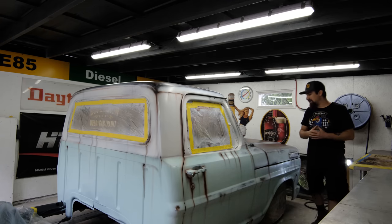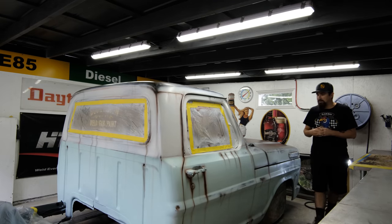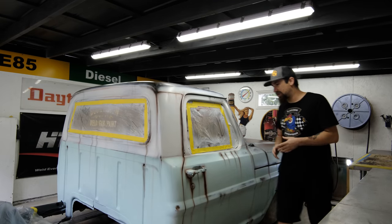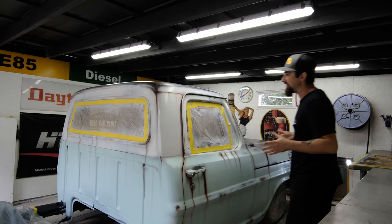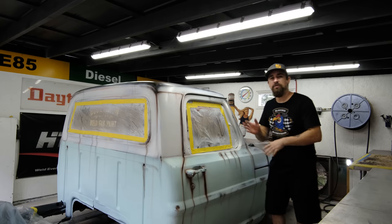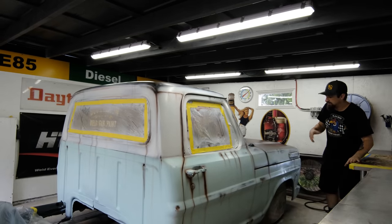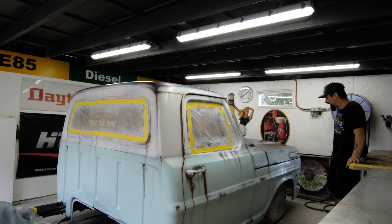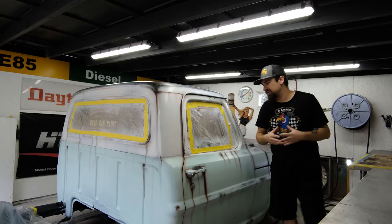I'm happy with it. I think that it looks really good. I know some people don't like patina paint jobs, but I'm hoping that when I take this thing to meets or just out in the streets and whatnot, I fool some people into thinking that this is an authentic job. I think that going a little bit over the top with some of the drips is a little bit more than necessary and makes it look a little bit less authentic, but I think it looks a little cooler that way just by having it kind of run off.